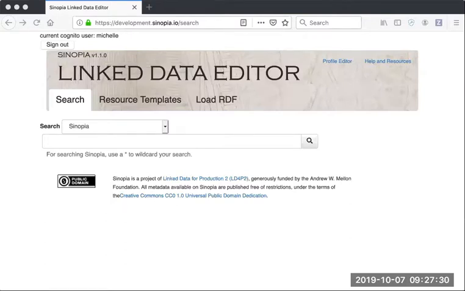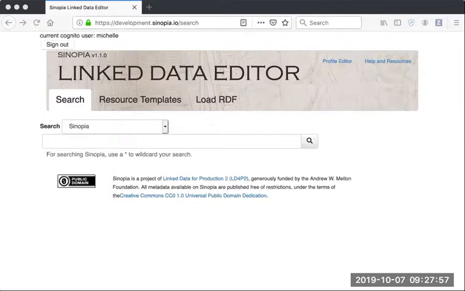This is a demo of new features completed for Sinopia Release 1.1.0, representing work done in Sprint 1 of Sinopia Work Cycle 2. I'm Michelle Futornik, the Sinopia product owner. I will be showing new features in the development environment and using the Firefox browser. And just as a reminder, Firefox is the only browser that is officially supported for Sinopia.